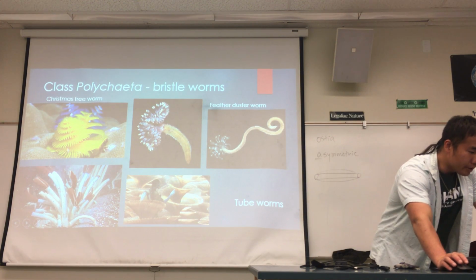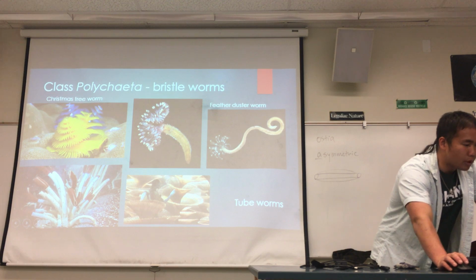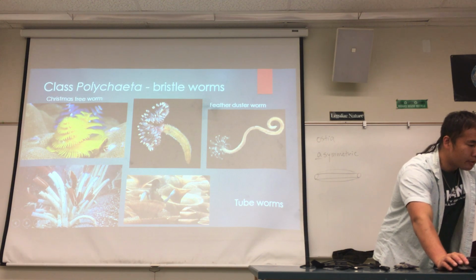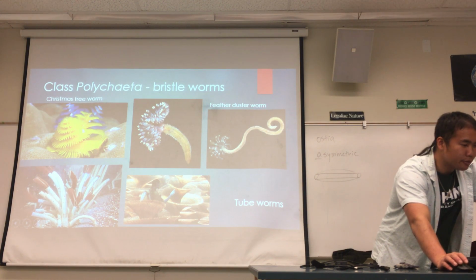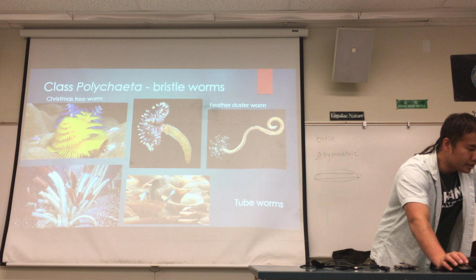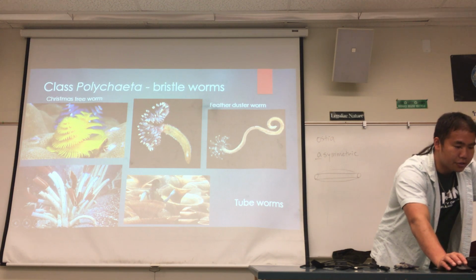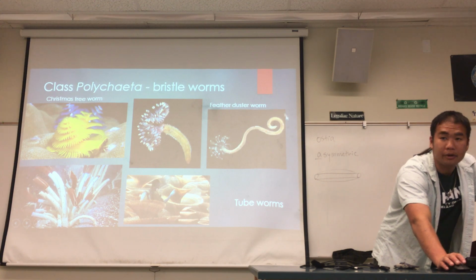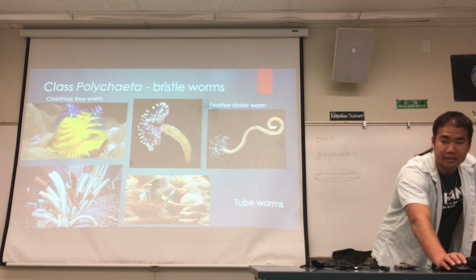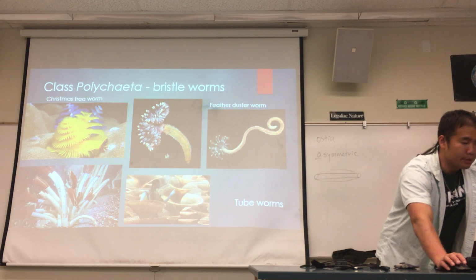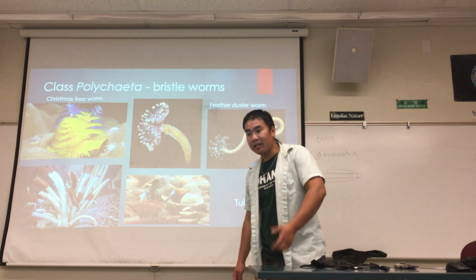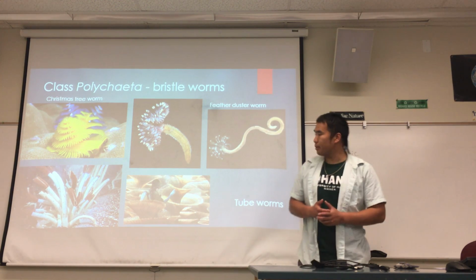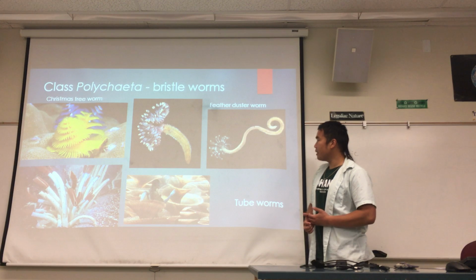When you take it out, when you look at this thing, it doesn't even look like a worm. I mean, when you first look at this, it's like, what is this, little Christmas tree or something? Like this little plant or whatever? It's blue, yellow. Right? It doesn't look like a worm, but when you take it out of its tube, it becomes more apparent that it's actually a worm. Do you guys see the bristles? Right? And the segments. So from the segments, you can tell it's an annelid. From the bristles, you can tell it's a polychaete. Right? So these tube worms, right? It turns out they're actually worms.